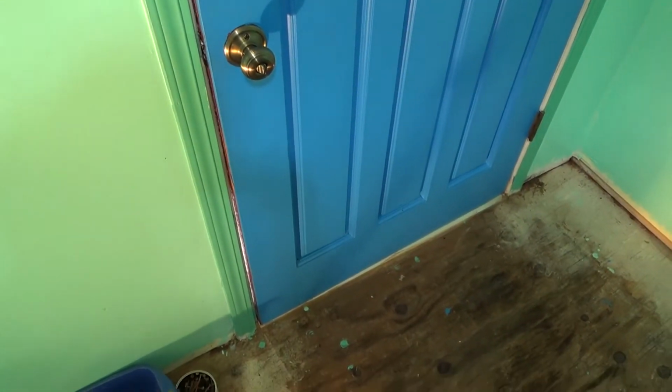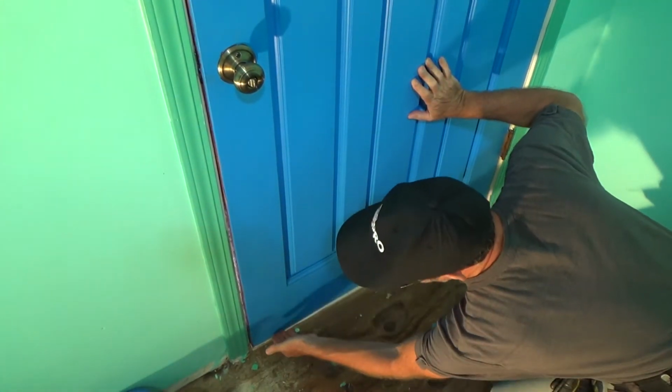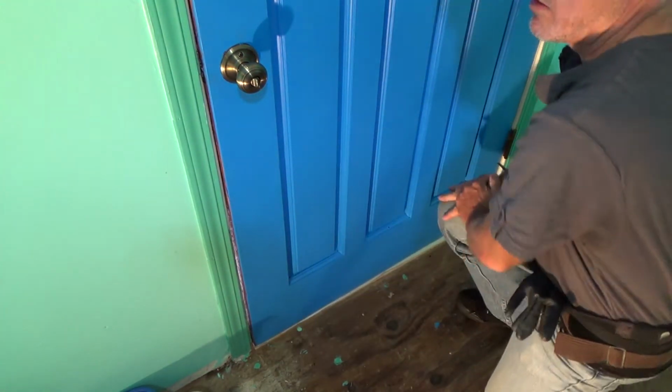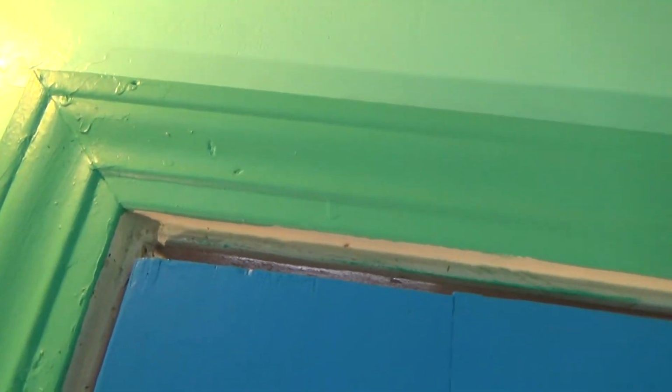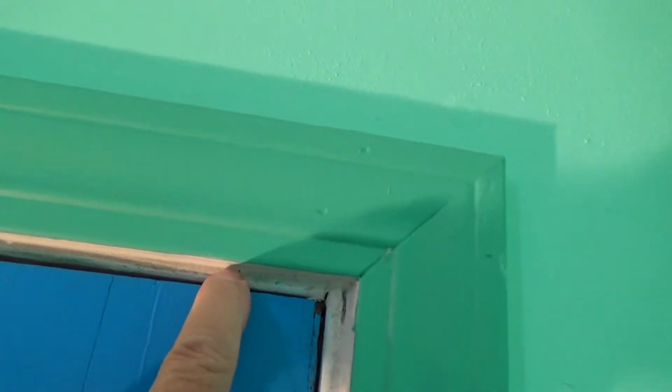So if I close this door here, see, it's hitting the bottom. It's rubbing this here, and I have to push this in, and it's hitting that gasket because this door has sagged, and this side is tighter than it is over on the right hand side. And we can also tell that by looking up here. I see the big gap right there. Now if you go over to the right hand edge of the door where the hinges are, this gap here, see? It's not very much, is it? That's how it's supposed to be all the way along there. So that tells me the door has sagged.